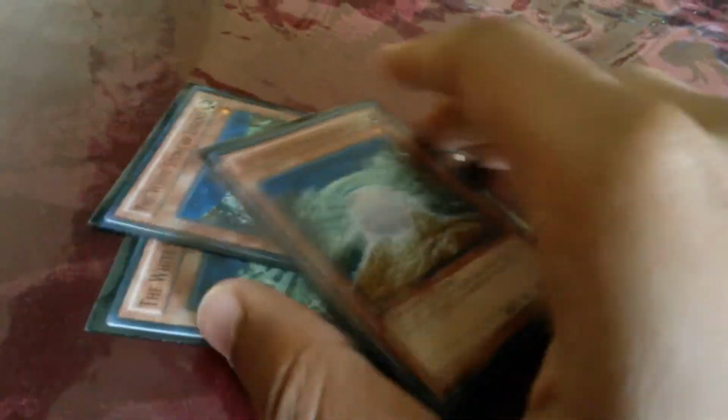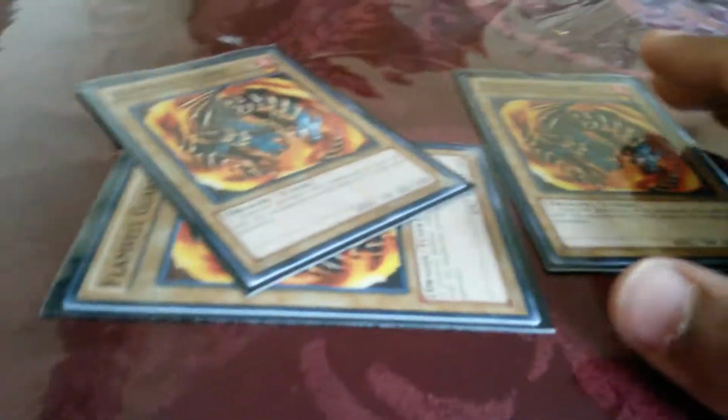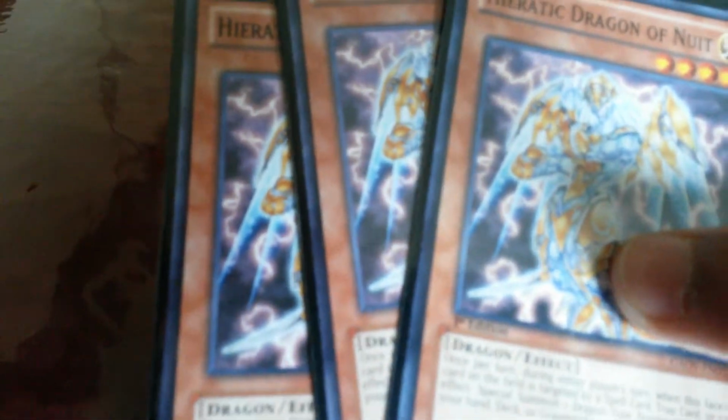Next up, you want to run 3 White Stone of Legend. Easily bring a Blue Eyes to your hand, especially with another card in the deck that I'll show later. And then 3 Flame Veil Guards. They're really good defense, and they're good for draw power because of the cards I'll show later. Next up, you have 3 Hieratic Dragon of Nuits. These guys are very good. You can use any sort of card of your own card effects, and you can bring out like a Blue Eyes or a Flame Veil Guard.